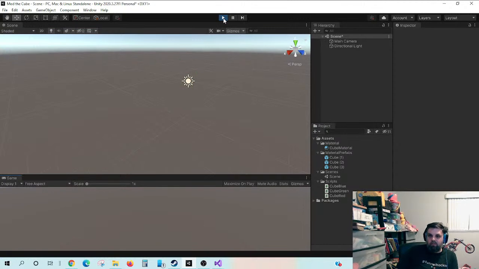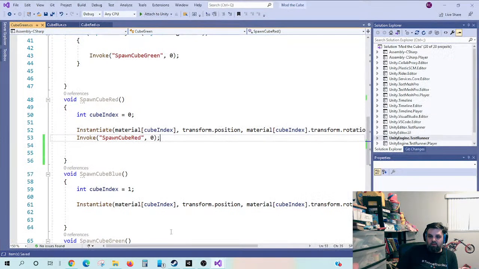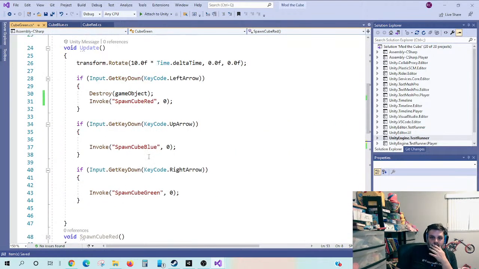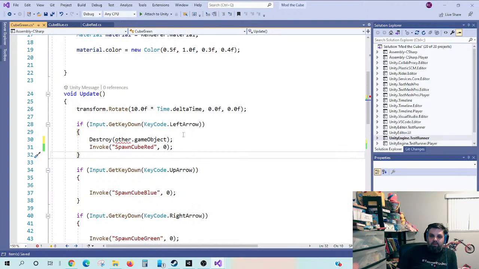No, it doesn't work. But if I do other game object, then you don't know what the other game object is.